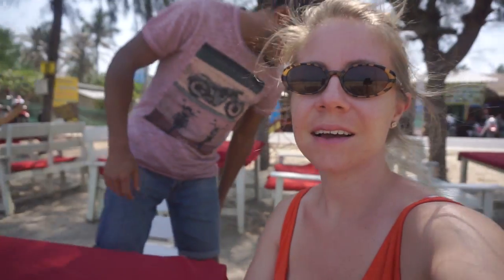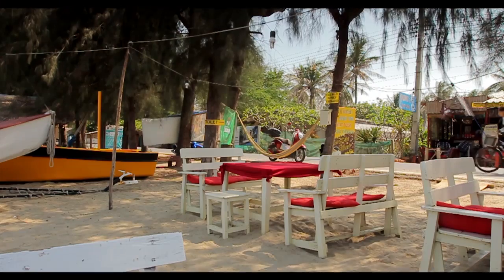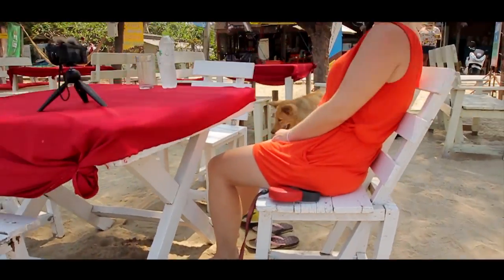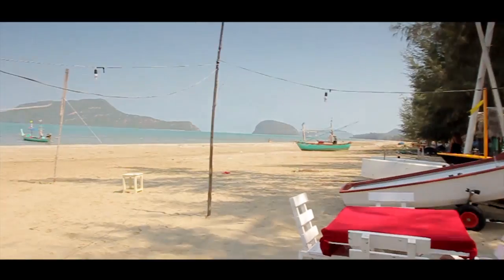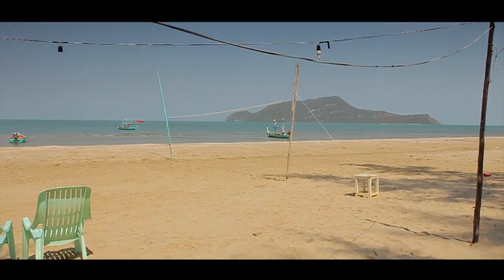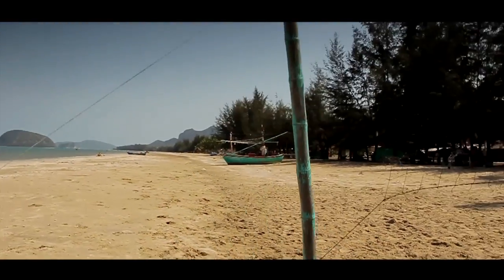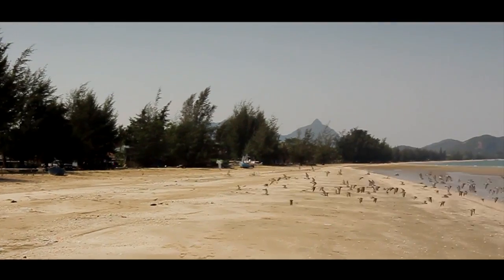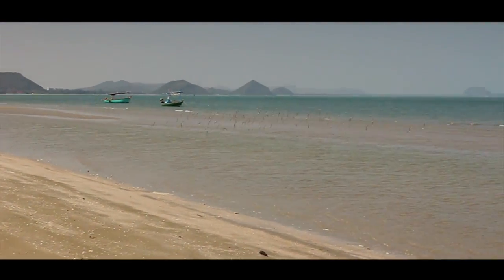And we are here, sitting on a little beach table, looking at this view. If somebody was to ask me where is the best place to visit if you're down in the Hua Hin area, I'll definitely say Sam Roi Yot. The first time we discovered this place, I was with my parents, knew nothing about the area, and I think we were a bit disappointed that we didn't spend longer here, which is why we ended up coming back.